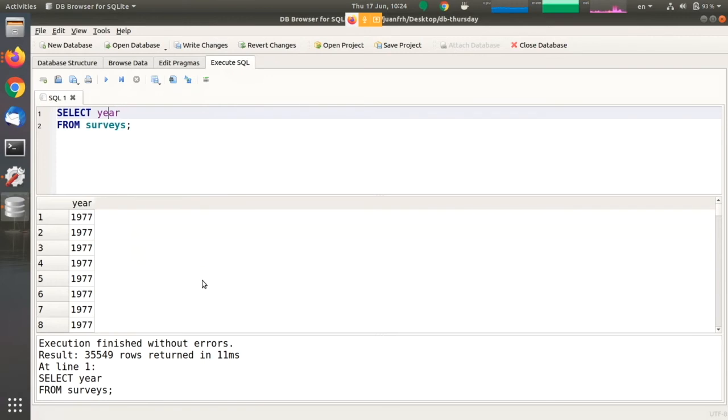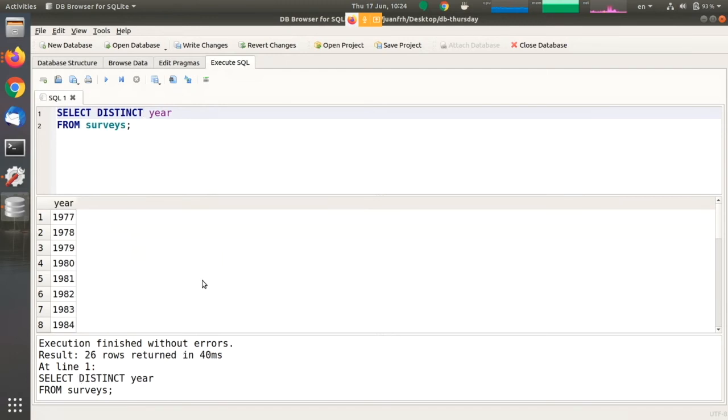If I add the keyword distinct, and I execute, I get 26 rows and I get the list: 77, 78, etc., until 2002. So I know the different years that I have in my database.